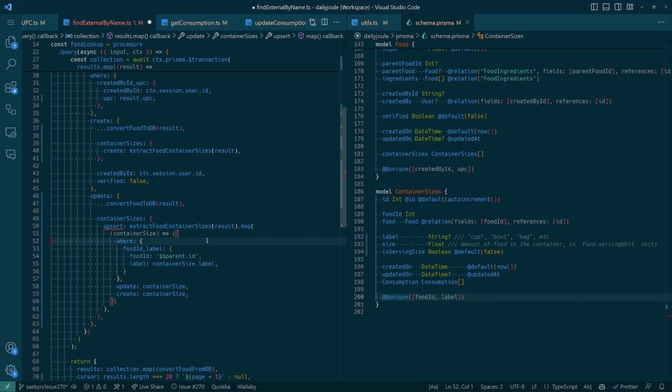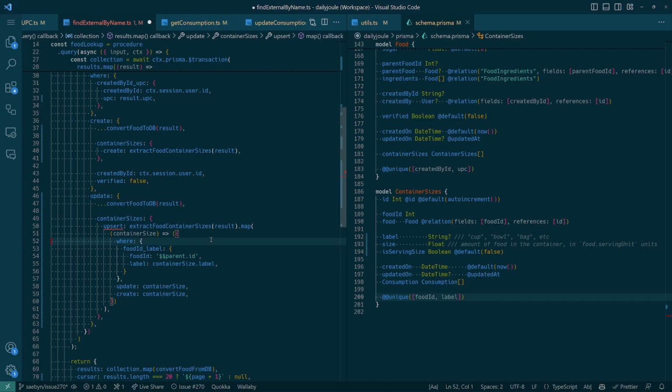One option is we just forget about the update case. We say, look, whatever is there is there. We're not going to support updating container sizes once the food item is there. That means that anything that we've already imported is just not great, but could be manually fixed up. We could make a fix-up script, or just wipe the database, because we don't have any real users except for me right now. So that's an option.